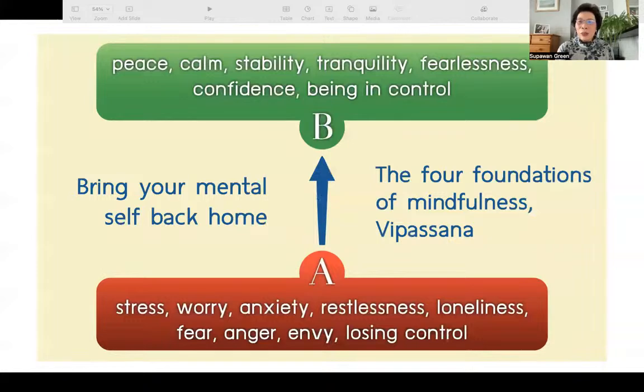So basically, we are here at position A, where we have all this stress, worry, anxiety, restlessness, loneliness, fear, anger, envy, or losing control of your mind. This is the most scary state of mind. I hate it. I had a lot of it in the past. When you're a mother with 3 children and a husband to look after, you have all of this, all the same. No exception. Even though you have a nanny to look after your kid, you still have this. Worry about something else. So this is the universal truth.